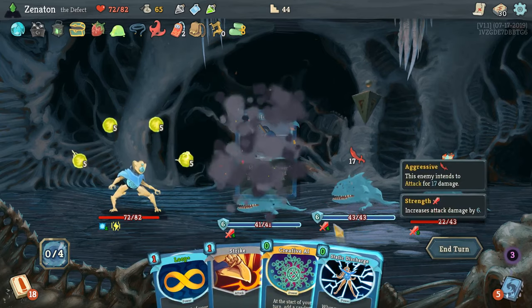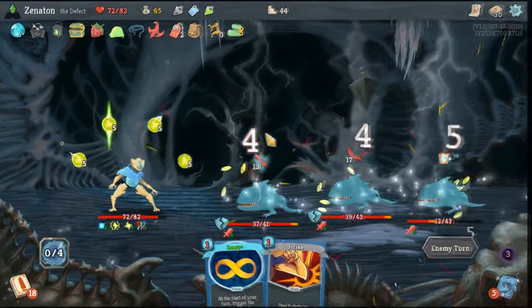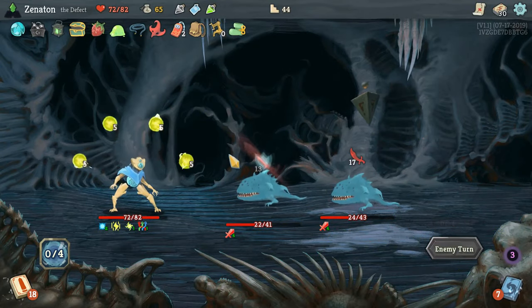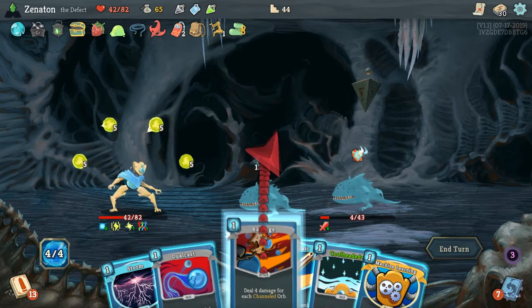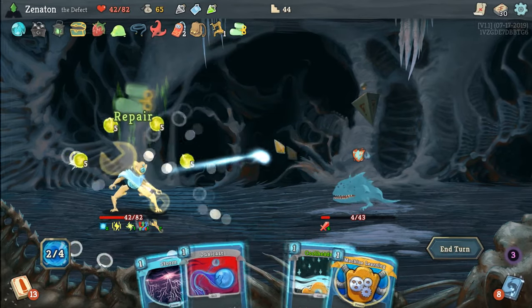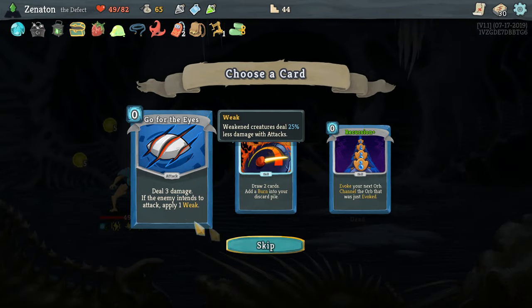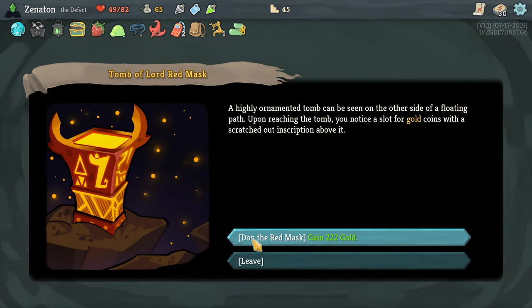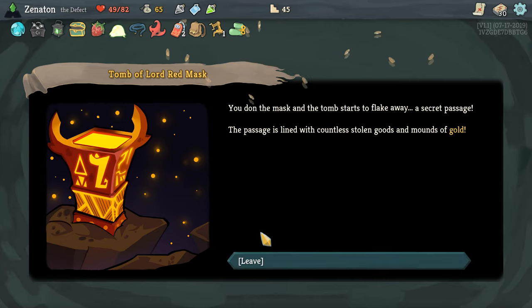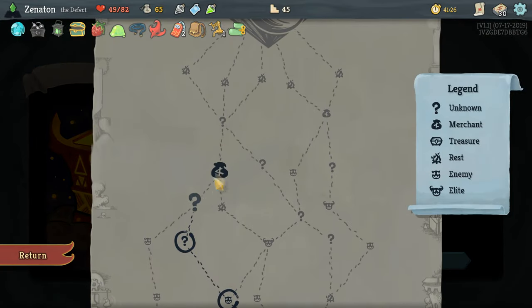Help me, white noise. Well, how much damage is this? 30, a casual 30 damage. I can heal some, so, you know, that's nice. My deck is so thick. Don the Red Mask, gain gold. I wish I could actually do something with this and pick it up, but I can't because it's right before a shop.